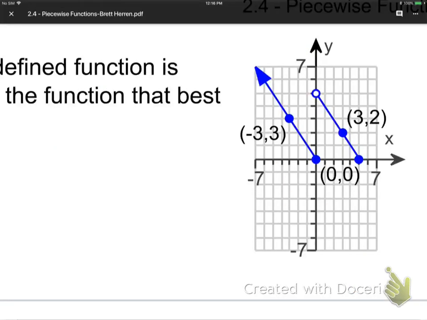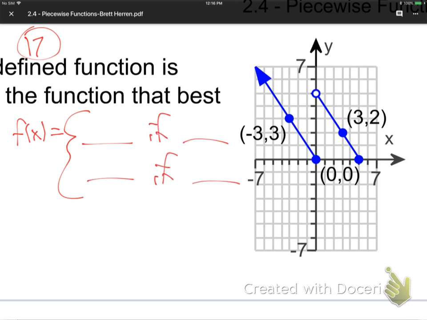We got to get on to that next section. All right, so this is number 17. Same kind of thing. They want you to work it backwards. So they're saying there's something, if something, and there's something, if something. Left piece, right piece. So try that. Those are terribly written ifs.